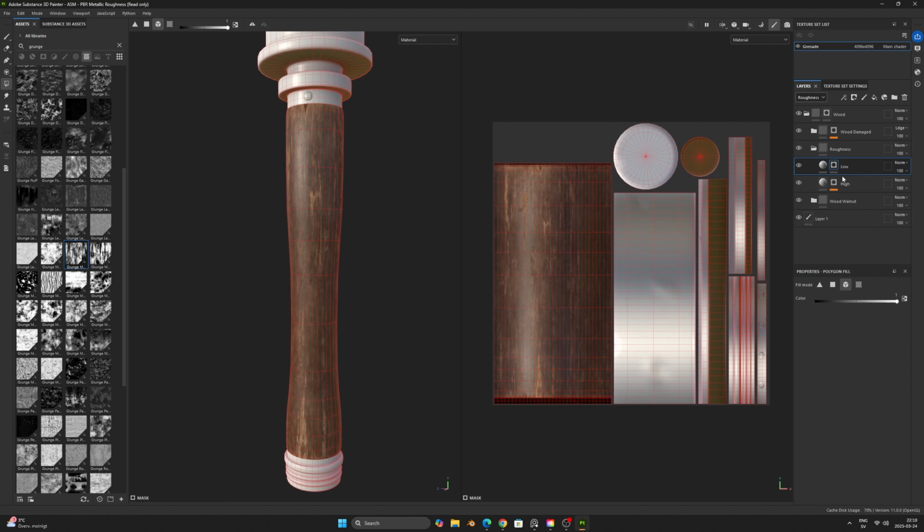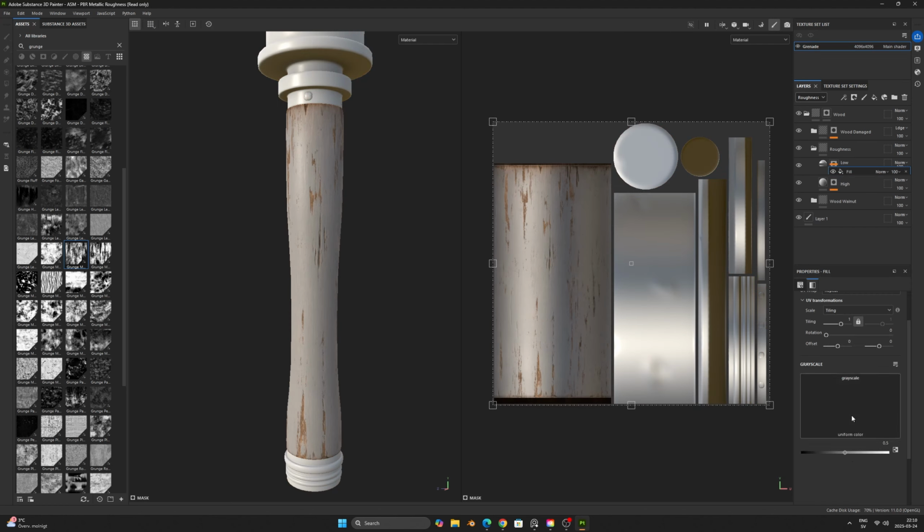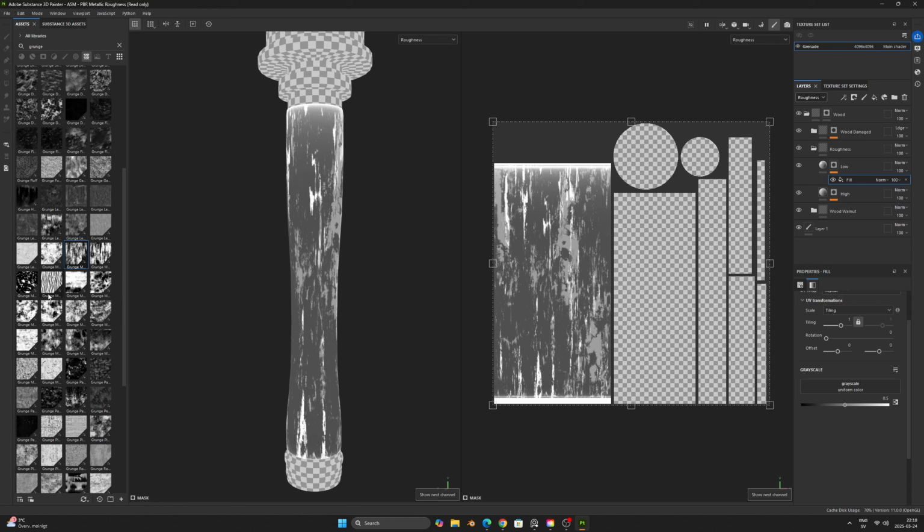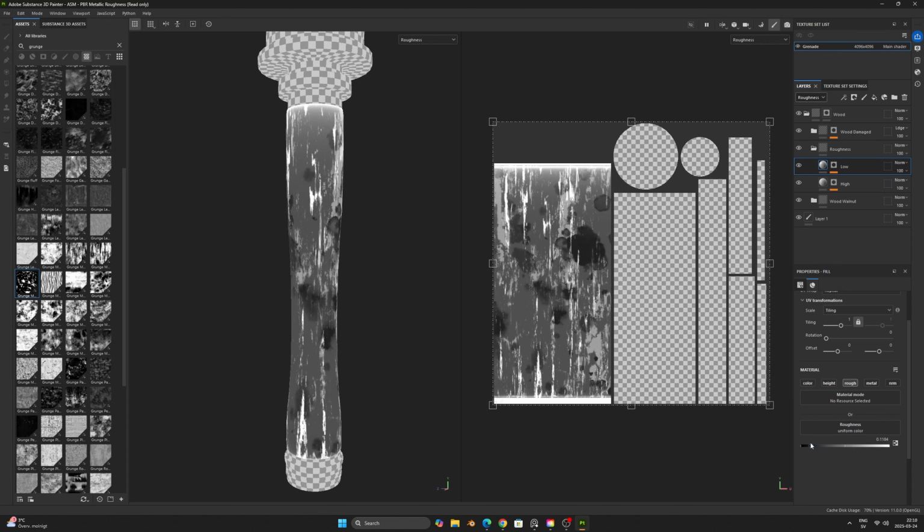Same as before, we create a black mask and then add a fill layer to it. And we can start adding for the lower roughness values. I quite like this grunge map 004 with spots on it. Also, don't forget, like I did, to remove the color from the fill layer and only have the roughness value on. Then, same as before, we can mess around a bit with the values until we find something we like. I try around with changing the tiling size, randomizing the seed to get different variations and things like that.